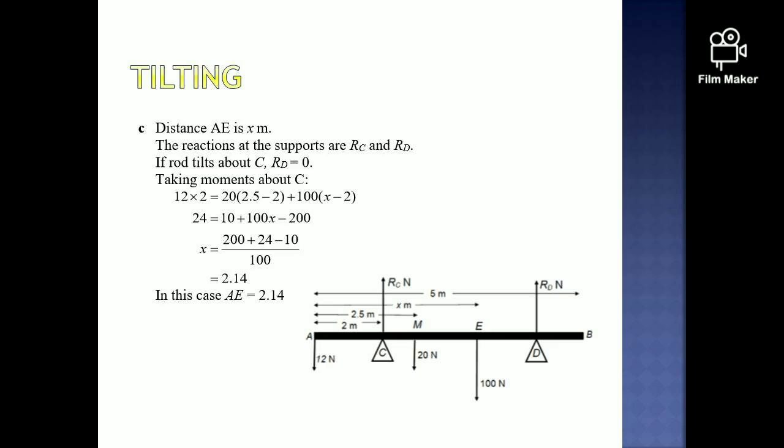Now children, when you come up to part C, again we need to balance the system. Therefore, we need to put a weight at some point in between C and D to balance. So from a practical sense, you have to understand that if the object tends to topple from point C, we have to keep a mass at a point in between C and D. From there you can balance the system. Now let's see at which point we have to place the new mass of 100 newtons to keep the system in balance. So we will assume that we have to keep that mass at a distance of simply x from point A, just as shown in this diagram.